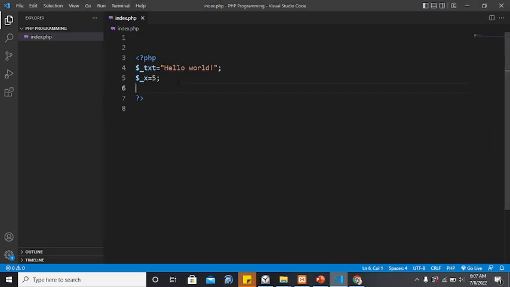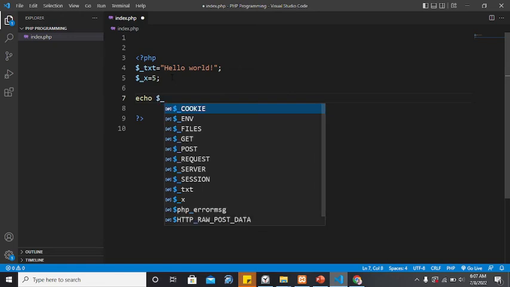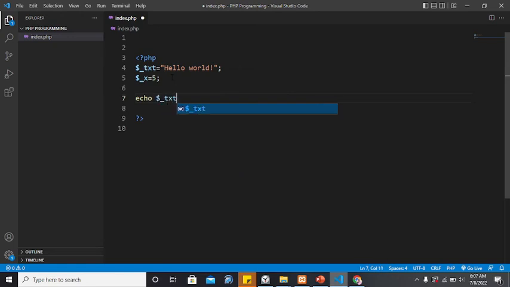Now we are good to go. Let me close this one. Now I'm going to use echo, which is a print statement in PHP. We are going to look at it as we continue. So echo the underscore txt, let's see if this one is working.